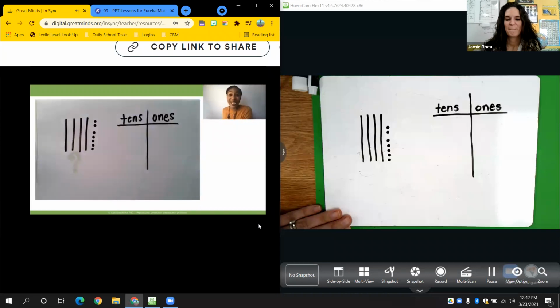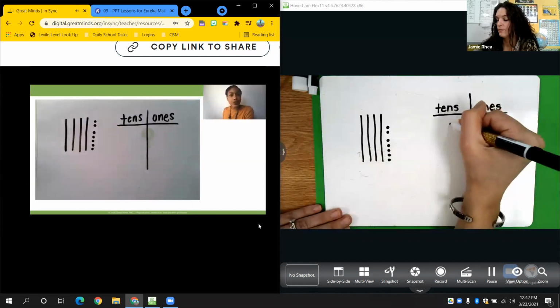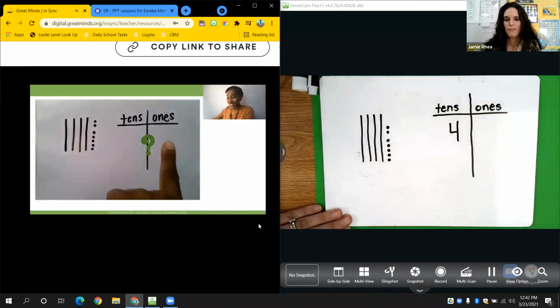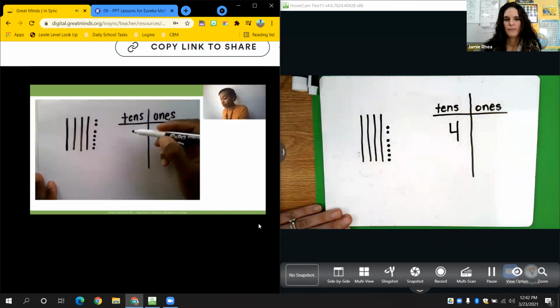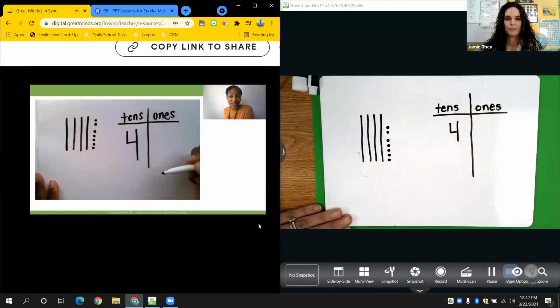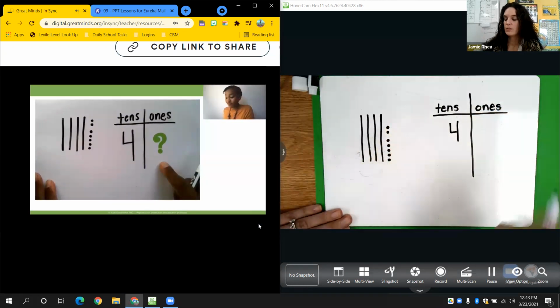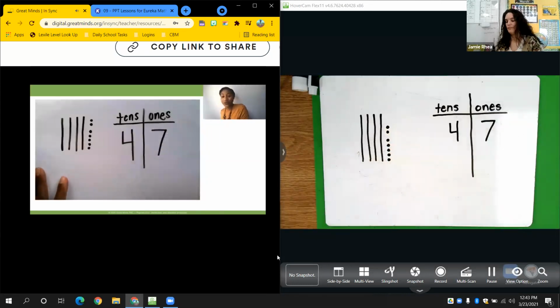Once again, mathematician, how many 10s are in the number 47? We had 4 10s. And where should we write that in our place value chart? In the 10s place. Go ahead and write a 4. If you have your template, you can write it in the 10s place in your template. If you didn't bring a template, you can draw one like I did. Now, mathematician, what number goes in the 1s place? We had 7 1s. So 47 has 4 10s, 7 1s.